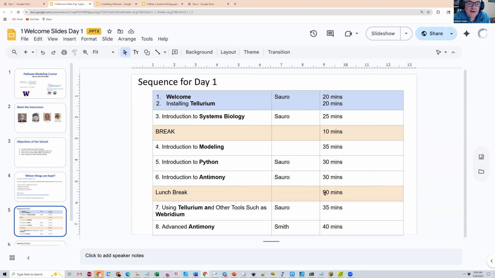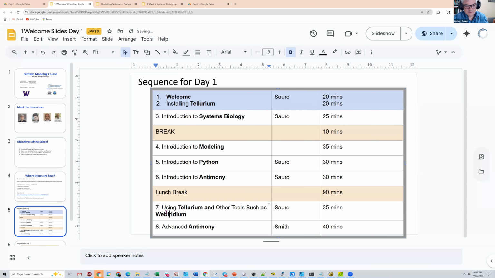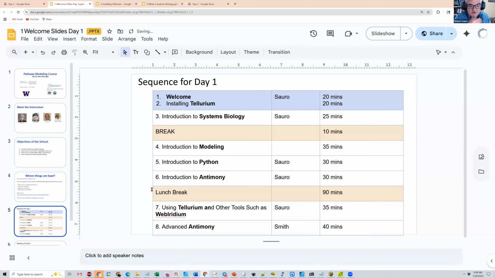Okay, so 90 minutes is fine, but if you want only 60 minutes, let us know. And then we'll go into using Tellurium a lot more, and then also using some other tools. That's web Iridium, not Iridium, web Iridium, and then some advanced Antimony work from Lucy.